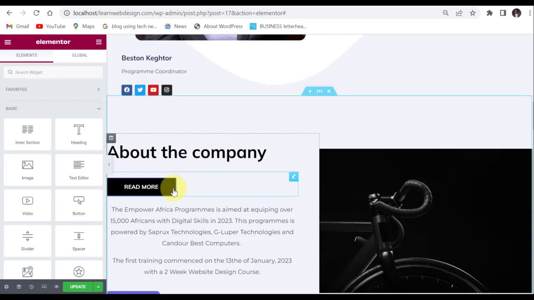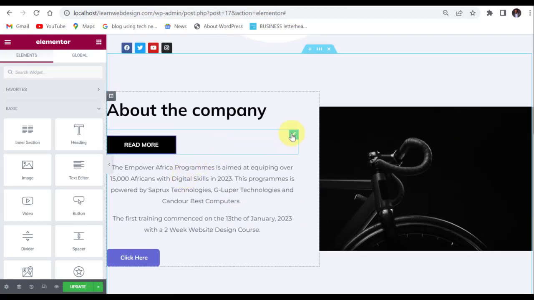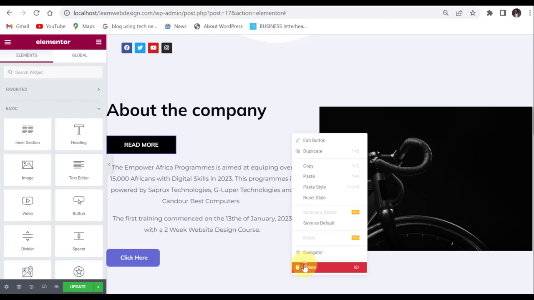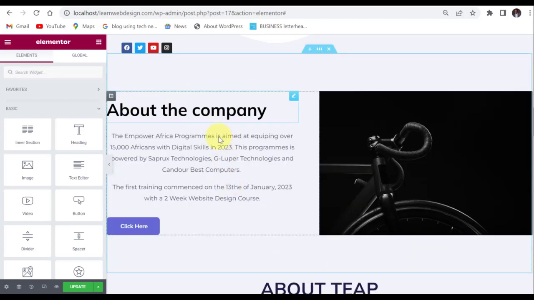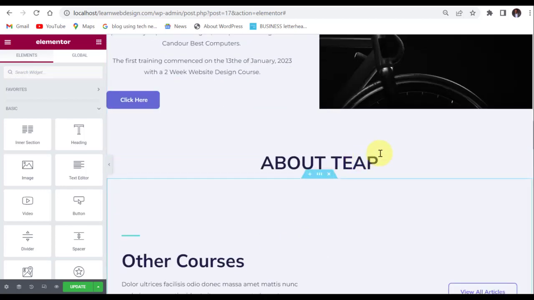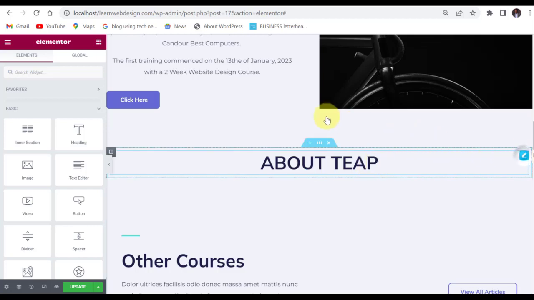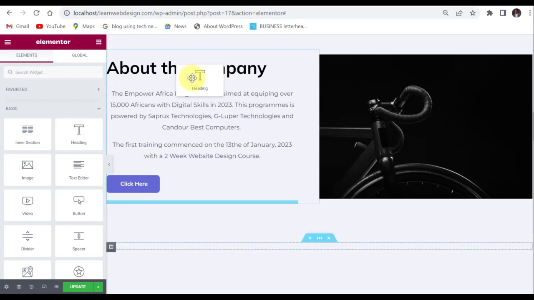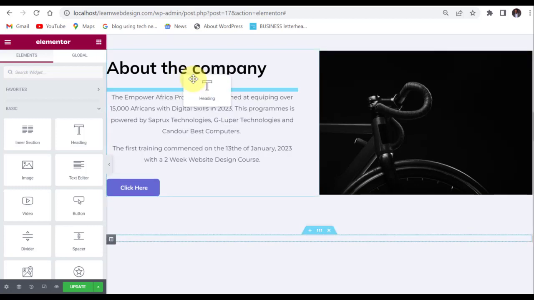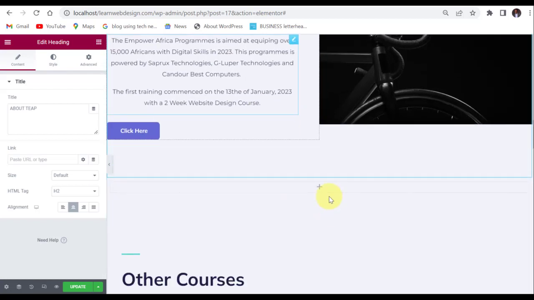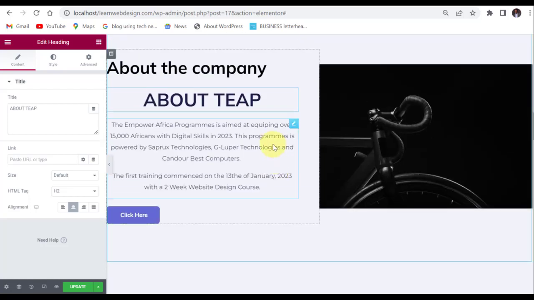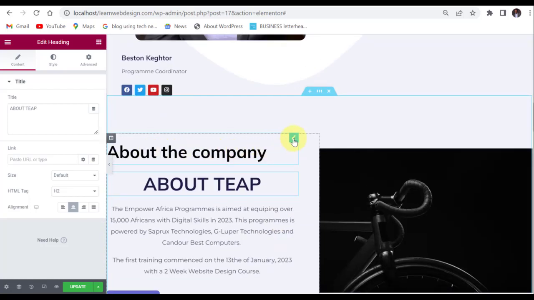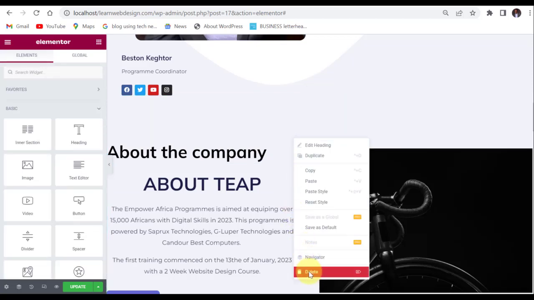I'll delete this button too. Then I have this. Of course, I want to change the heading too. So I'll use this one. I'll now cancel this section away. So I have this now. Can delete this too. So I have this.